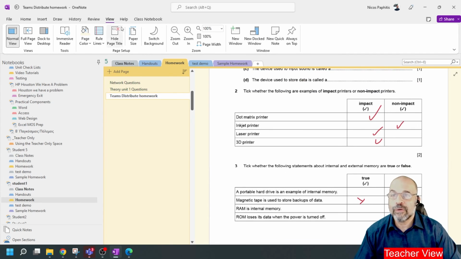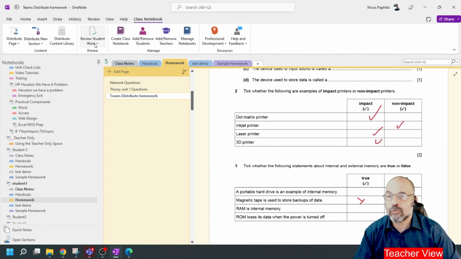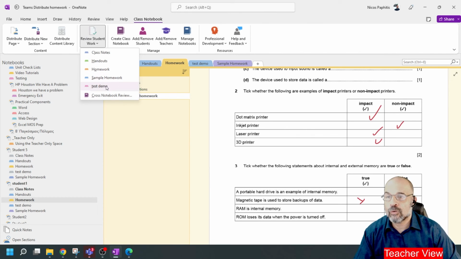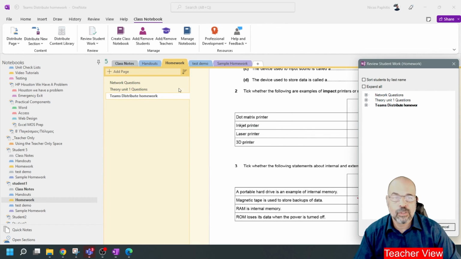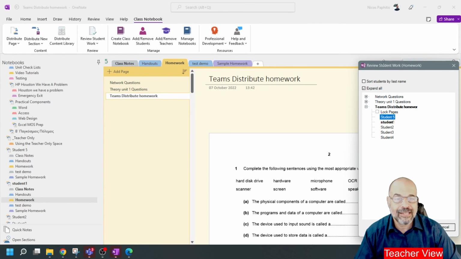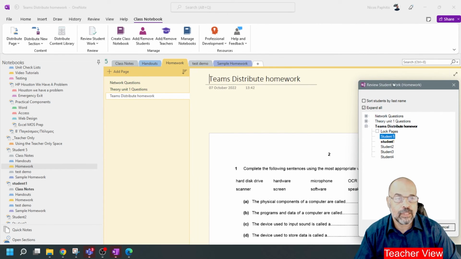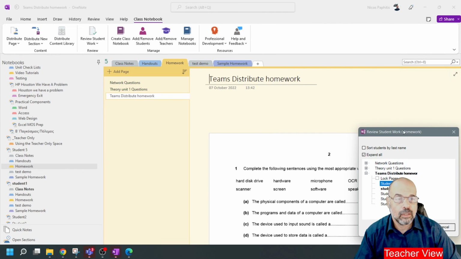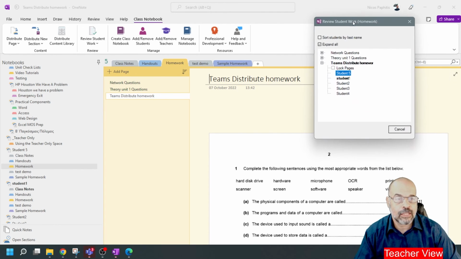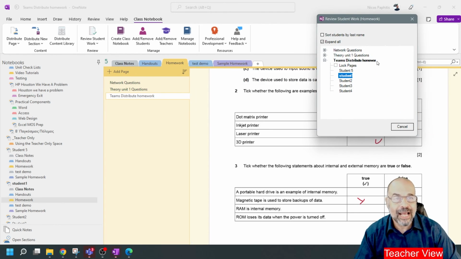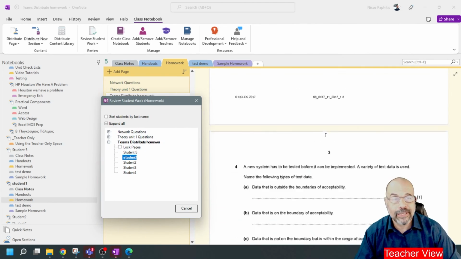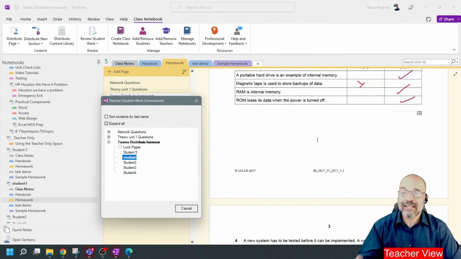And if I was to go to the review tab, so if I go to class notebook, review student work, I want homework, because I put it in the homework. Here's the distribute homework. So if I see student 5 hasn't done anything yet for this homework. Okay, well, the deadline's not up yet, so that's fine. Student 1 has. So I can have a quick look at this, but the student hasn't submitted.